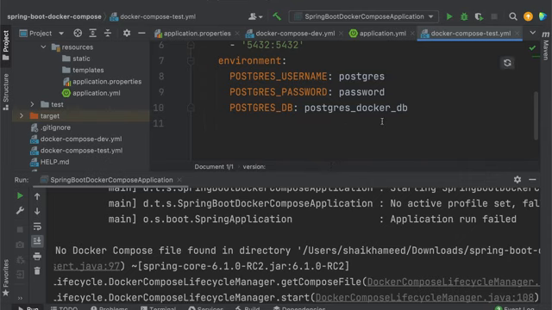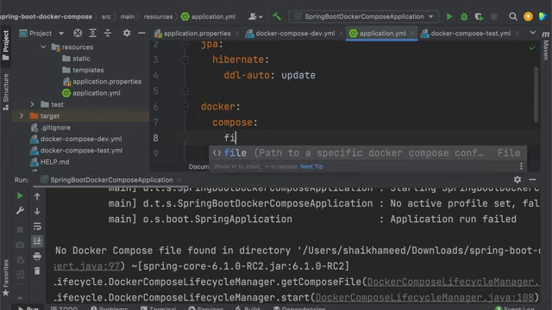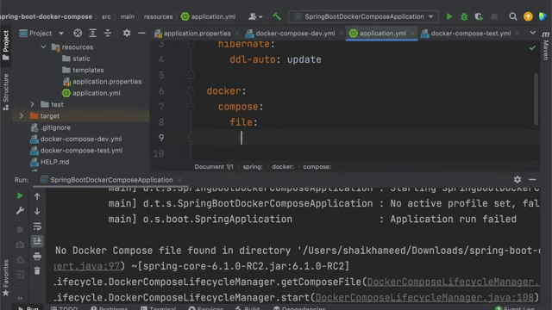To fix this issue, we have two ways. The first way is to define the Docker Compose file name here. So I'm going to take the dev.yml file and define docker-compose.dev.yml.